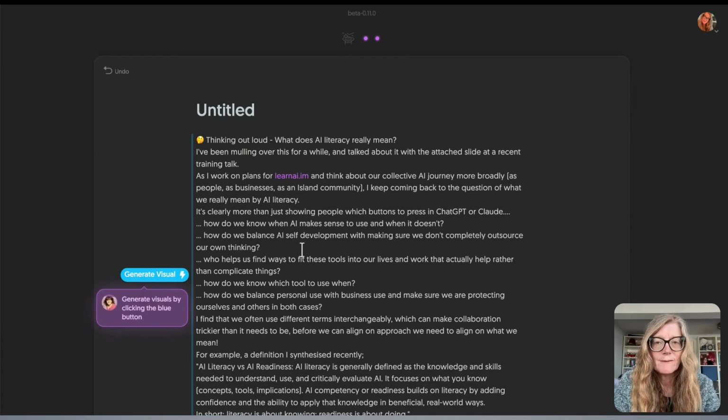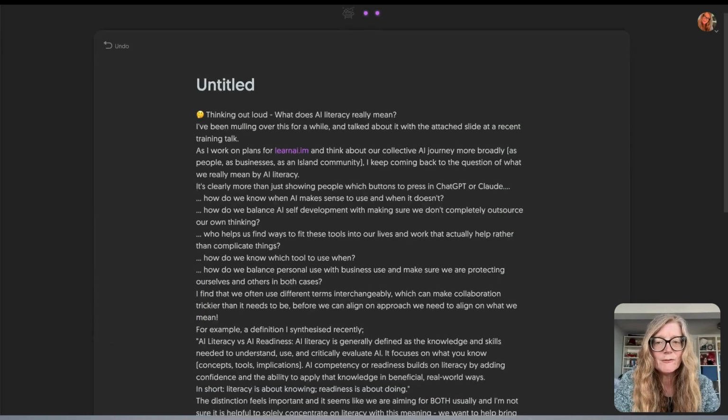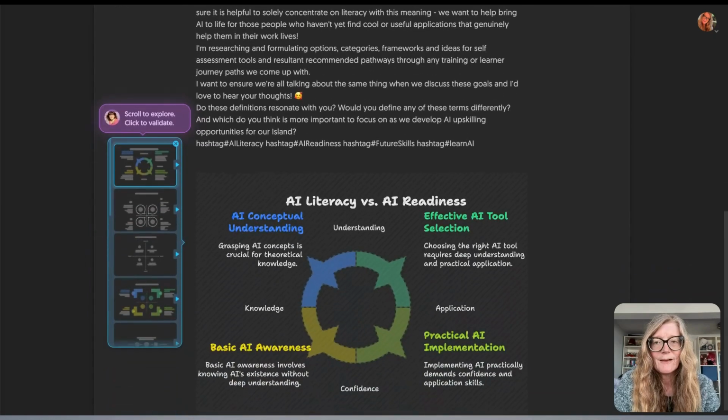And then you can see here, we have that text that's pasted. And there's a button here, it's guiding us to click Generate Visuals by clicking the blue button. So if I click on that, you might be able to see that subtle blue hovering over all the text. So it's analysing that information for us. And it's taken it all in.